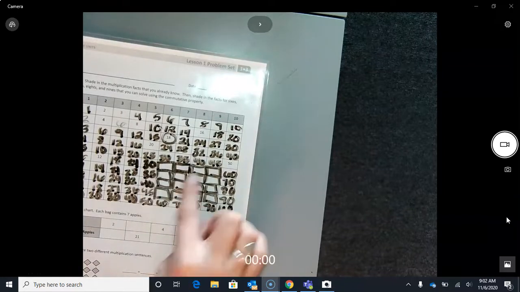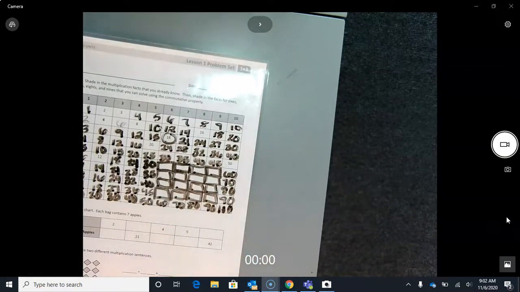Okay, so take a look at the facts that we have not completed or have not filled out. How many facts do we need to memorize or don't know yet? Right, we could not use the commutative property to figure out these facts. 1, 2, 3, 4, 5, 6, 7, 8, 9, 10, 11, 12, 13, 14, 15, 16. There are 16 products that we do not know yet, just because we could not use the commutative property. However, I'm going to go ahead and give you those facts now, so make sure you write these in your chart. Okay, are you ready?